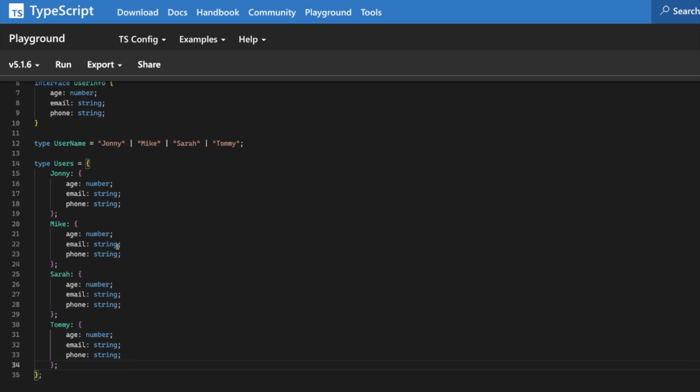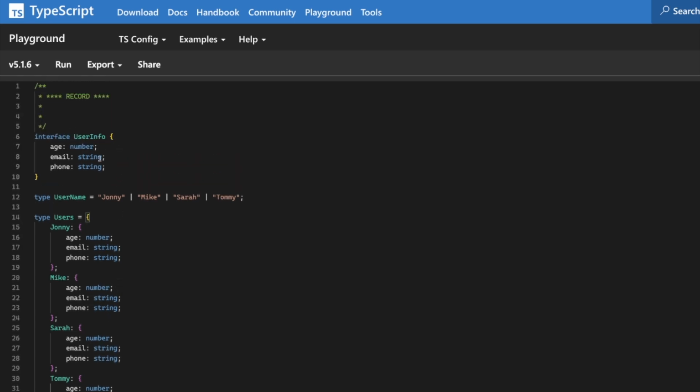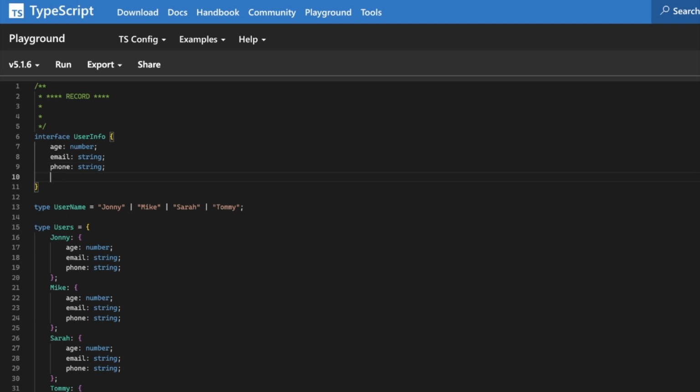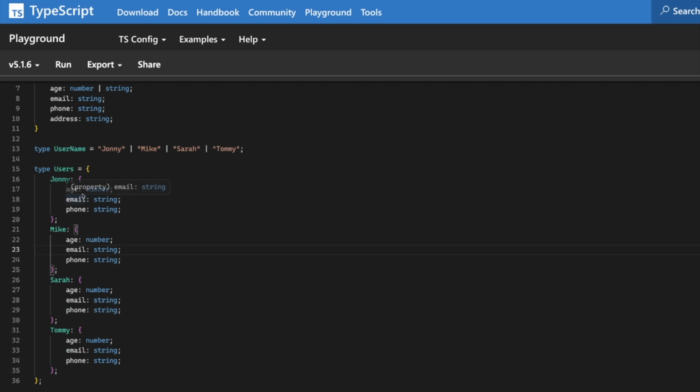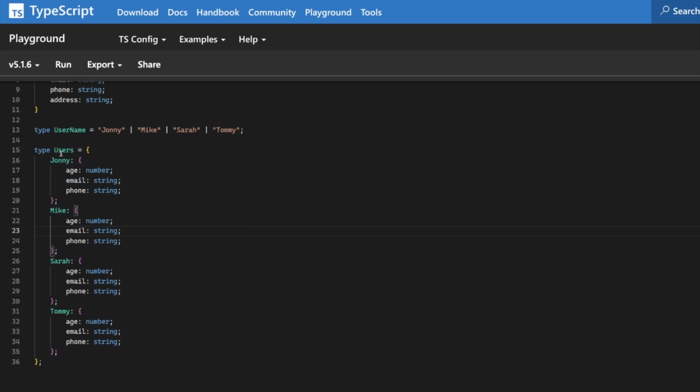And the same is true if you want to extend this interface. Let's say we want to have another property like address, and maybe the age could also be a string. We have to go inside every member of this users type and adjust it as well.